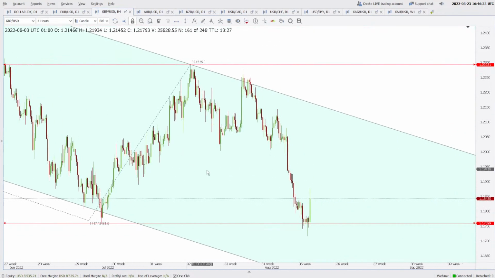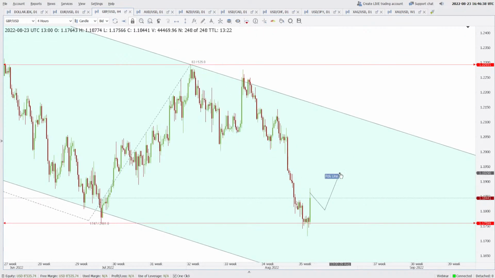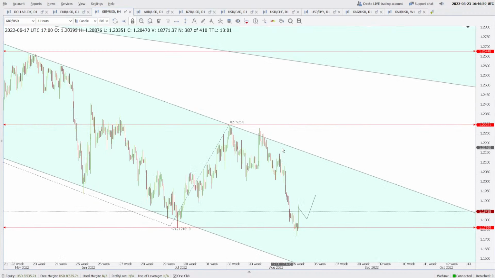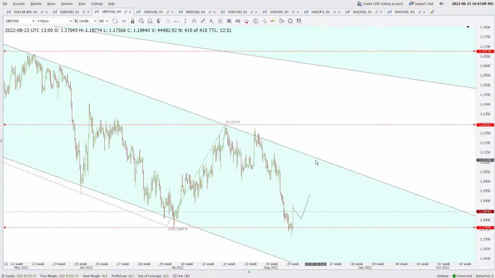Okay, so what can happen is if the price makes a lower low here, something of that sort, then you can look for a buying opportunity here. In that case, your stop loss will be reduced and your take profit will be higher, so your risk to reward will be higher. Okay, so for the GBP USD, 1.2293 is the resistance and 1.1759 is the immediate support. Also notice that this falling channel may offer resistance for the price when it tries to go towards 1.2293. So there are multiple resistances for the GBP USD before it starts or resumes its uptrend.